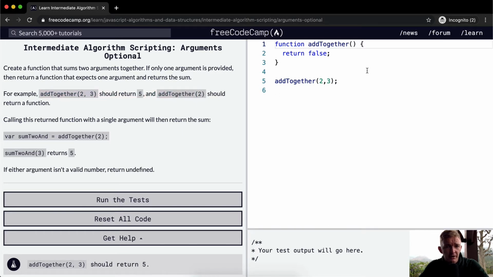Okay, got it. So, it's kind of an if statement, right? Calling this returned function with a single argument will then return the sum.